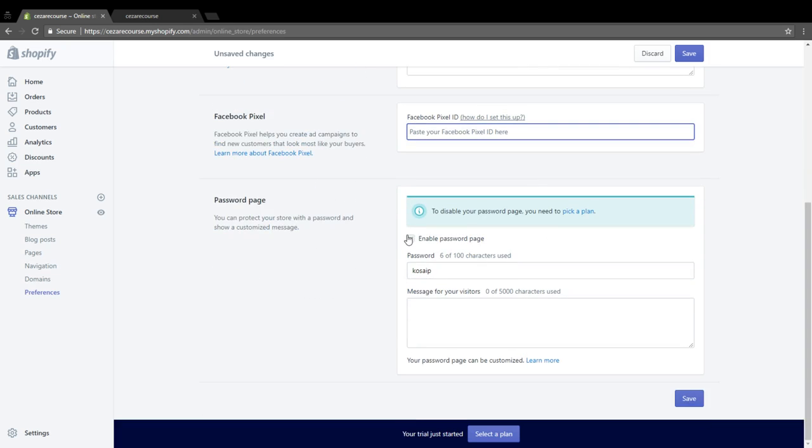The password protection is going to be left on the page until you sign up for a plan. Now you don't have to. Like I said, the free trial will go on for a while, and even if you do sign up, the free trial will be extended until the date that your trial ends. So I'm going to leave that at that for now, and we will move on to the next section.